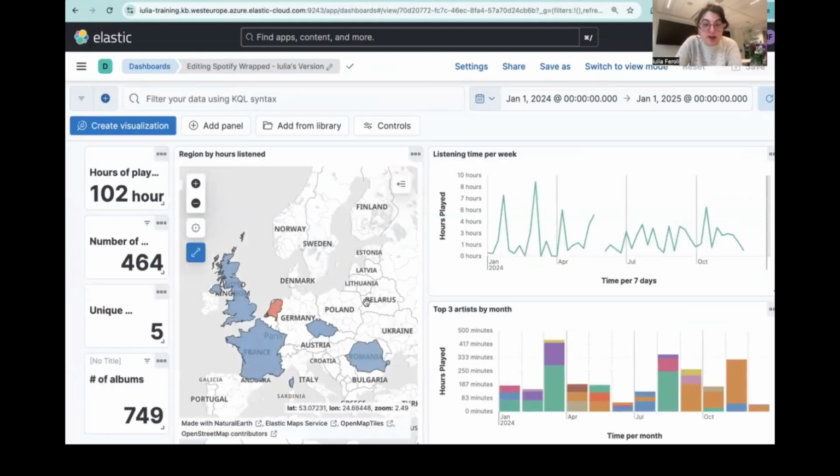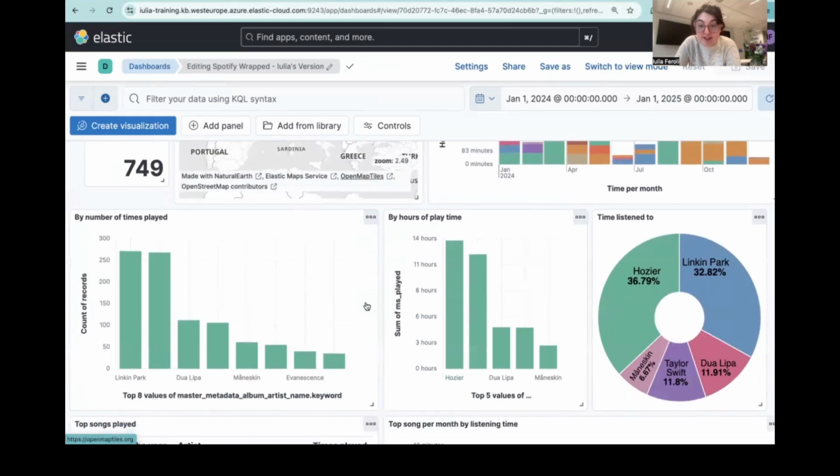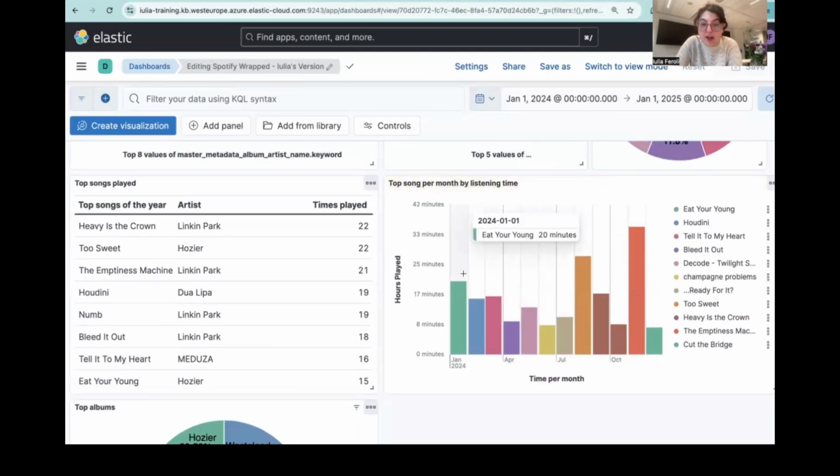Going back to the dashboard, you can see there's quite a lot of types of visualizations that we can make. I've done a bar chart here showing the total time I've listened to divided by my top artists. We have the different metrics that I was mentioning before, either by number of times you played a song or amount of time summed together through the aggregation query. And furthermore, we can also look at the top song at various months. So we can see we had a Hozier song, a Dua Lipa song, a Hozier song again, Linkin Park, a Twilight soundtrack, and so on. I think this really gives you a lot more dimensions than if you just have your overall top 10 over the whole year, since every month maybe has a little bit of a quirk.